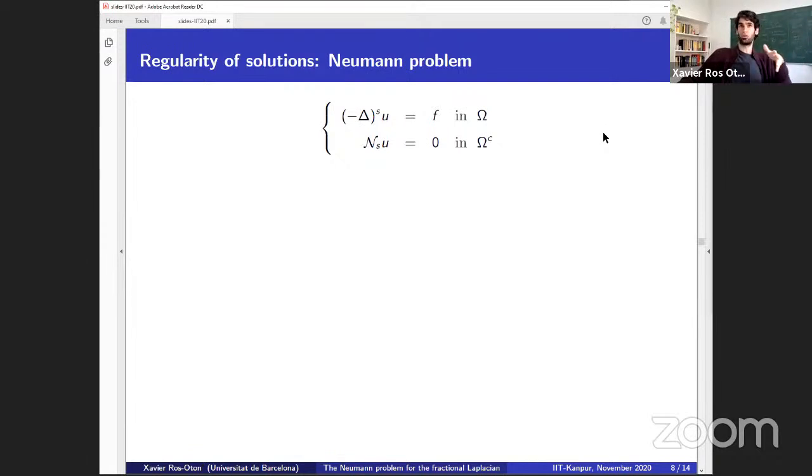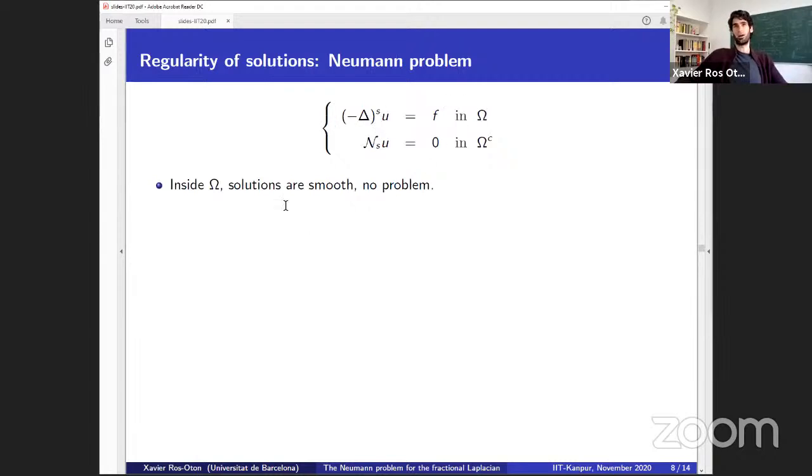And then the strategy that we use for the Dirichlet case doesn't work as well. So this is a new problem in a sense. It's different from the previous proofs that we had. What we knew before our results is the following. Inside Omega, solutions are smooth. There is no problem with that because it's still the same equation. The fractional Laplacian has a regularization property.